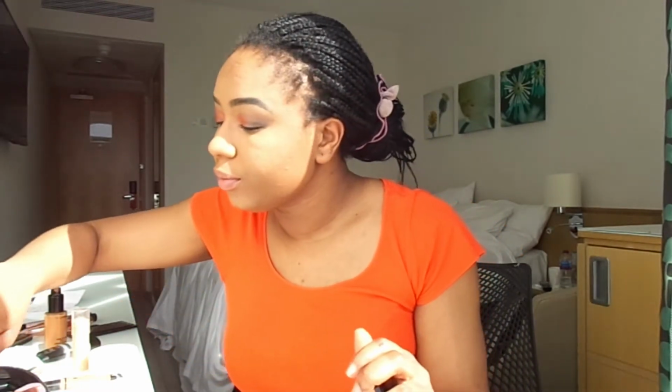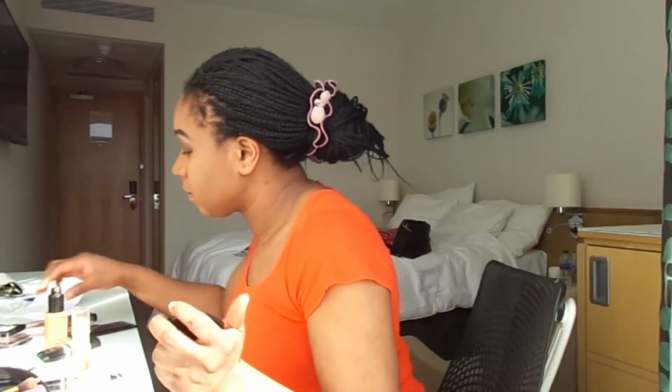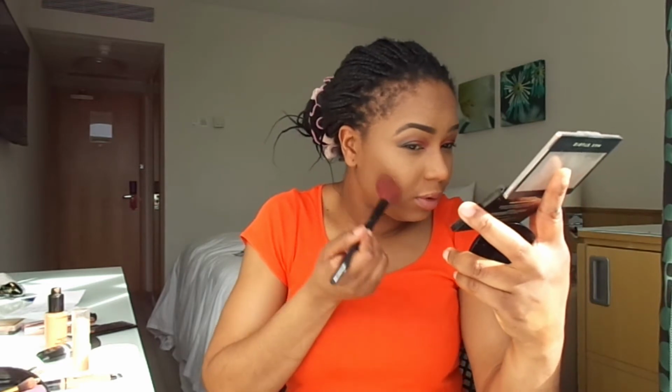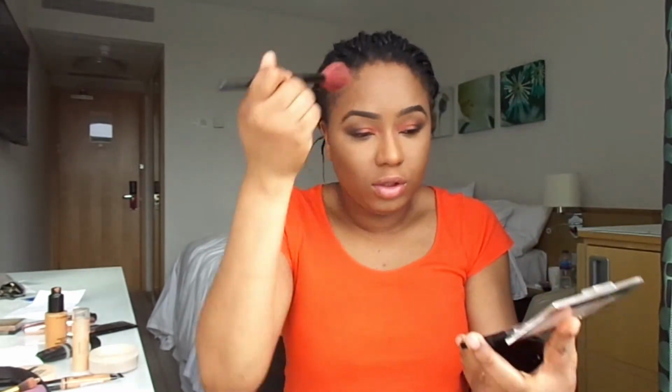But we are not finished because we're going to have to do bronzing and all that goes on. But in this part, because I've done this sort of makeup routine where everything is kept in its area, I actually don't bronze a lot. I just apply the bronzer lightly. I should have taken more on that side actually, but hey. So I just apply it lightly in the area I want concealed.